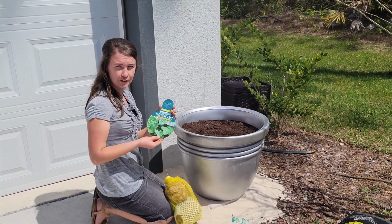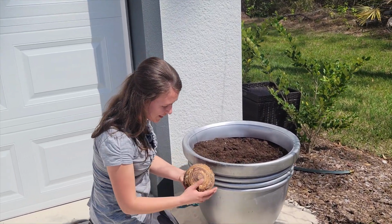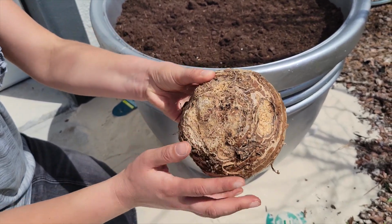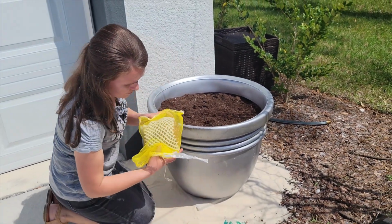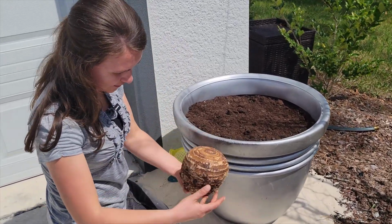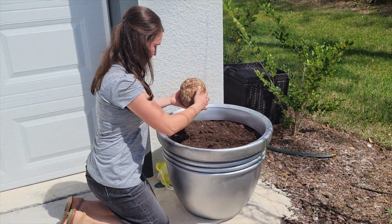They can get up to 6 feet tall, even though in containers they will probably stay a little bit smaller. And that is absolutely fine. So these almost kind of look like little coconuts. Really nice shape and big size. This is the top. And the roots grow out the bottom on this side. Let's see, and the second one. Let's see here. This one is even bigger, but really good size bulbs. I guess let's plant the bigger one in this container on this side.